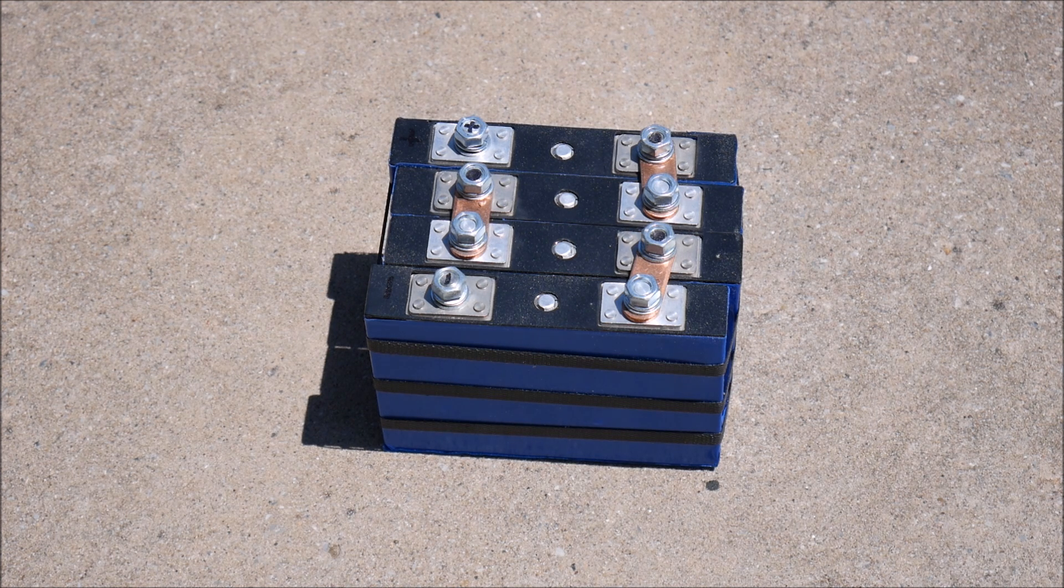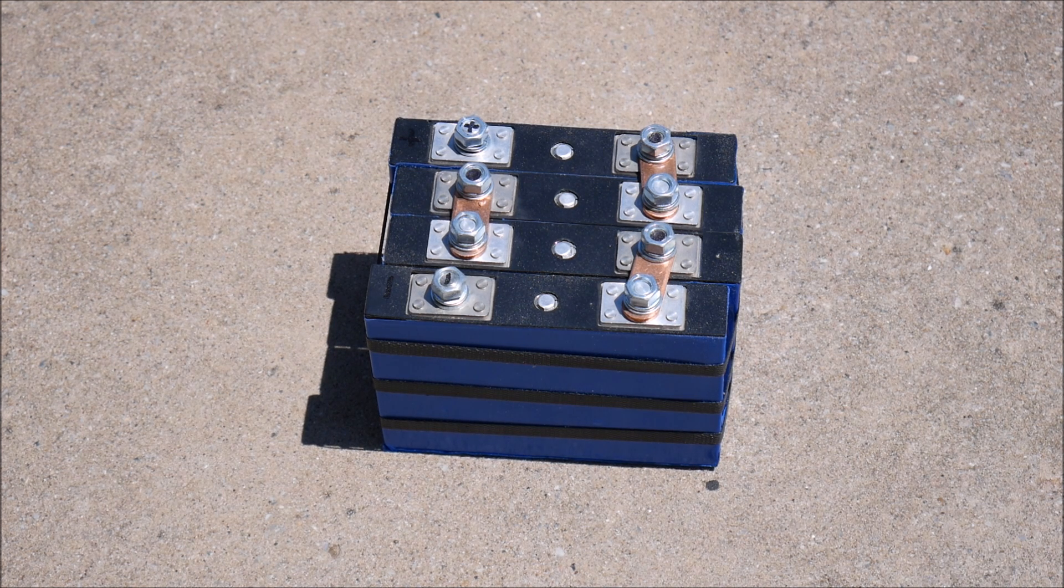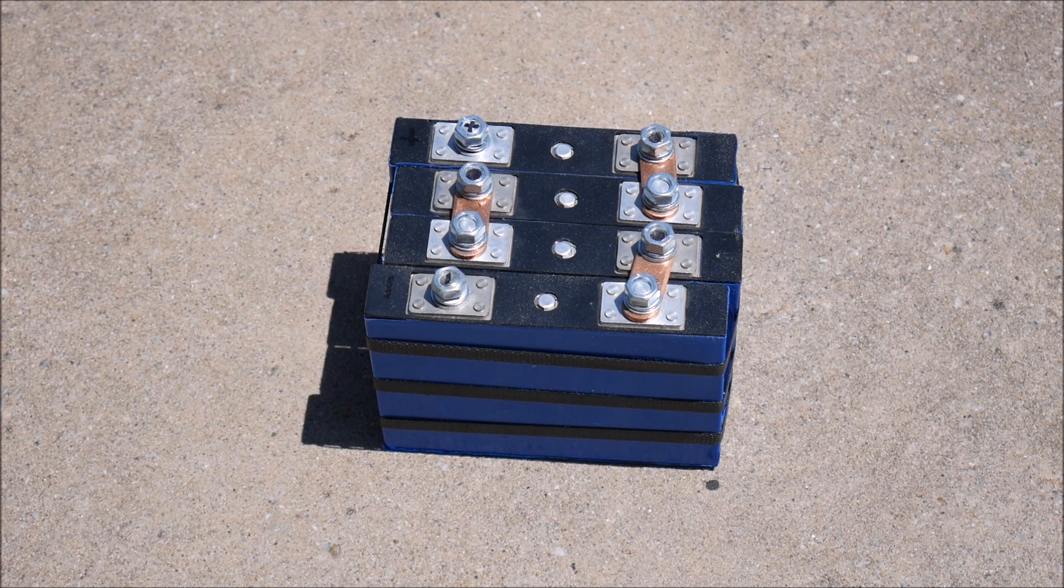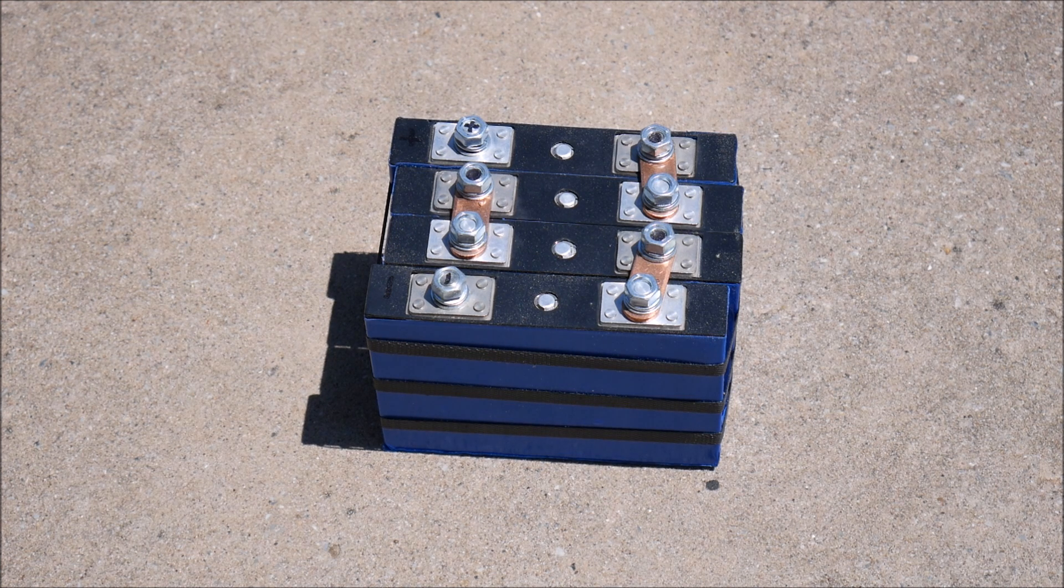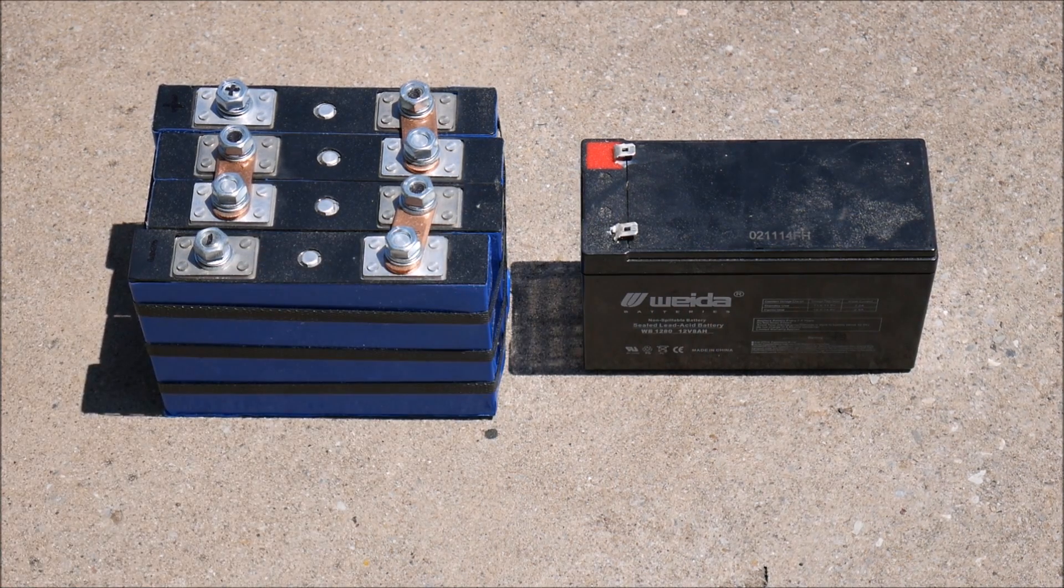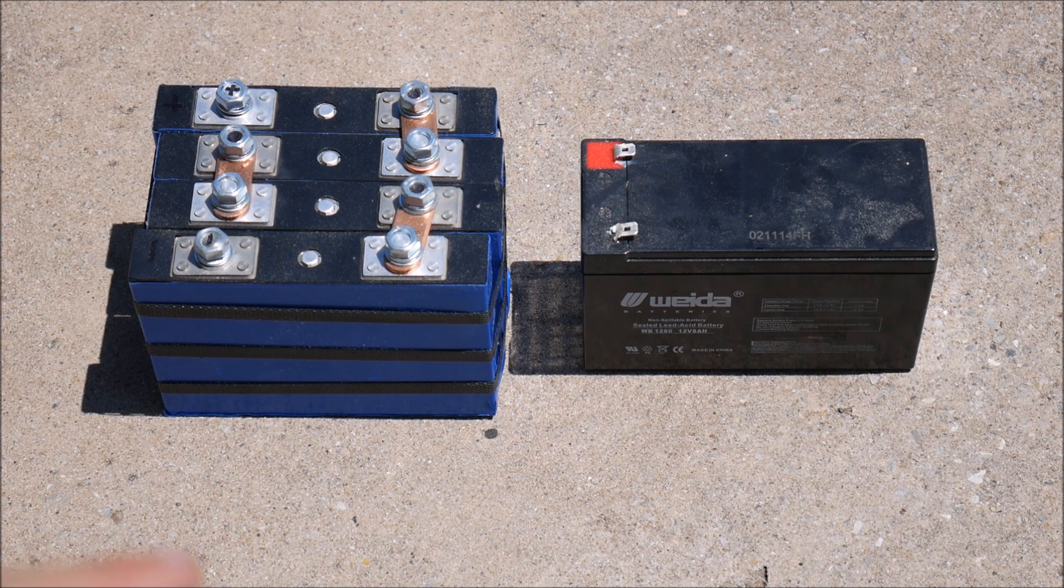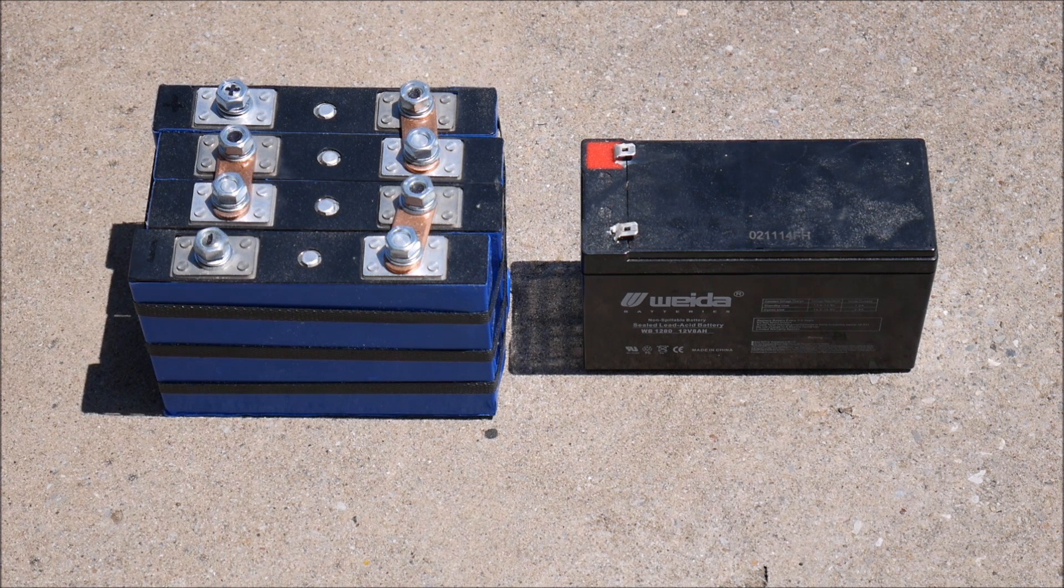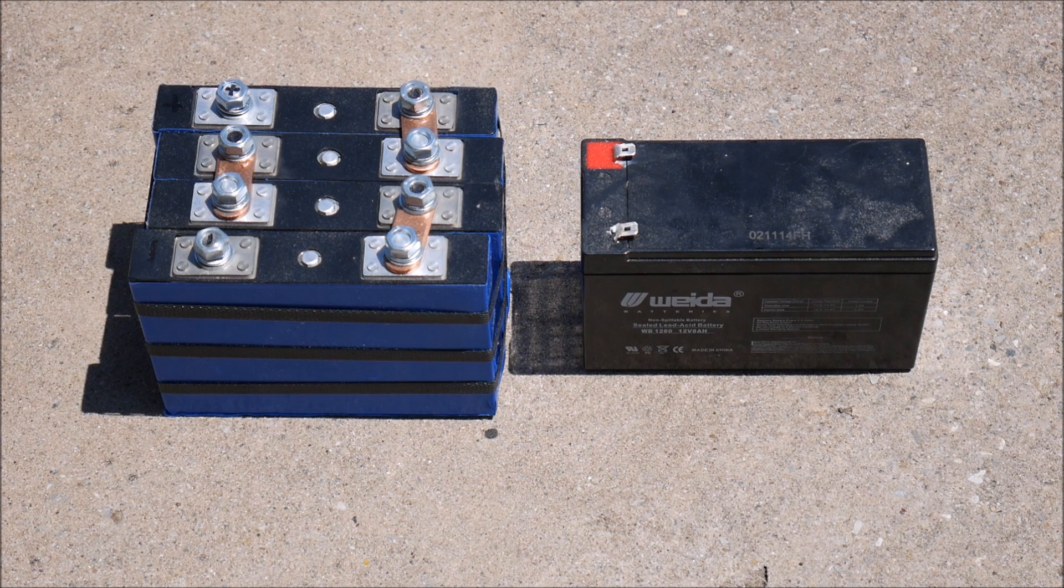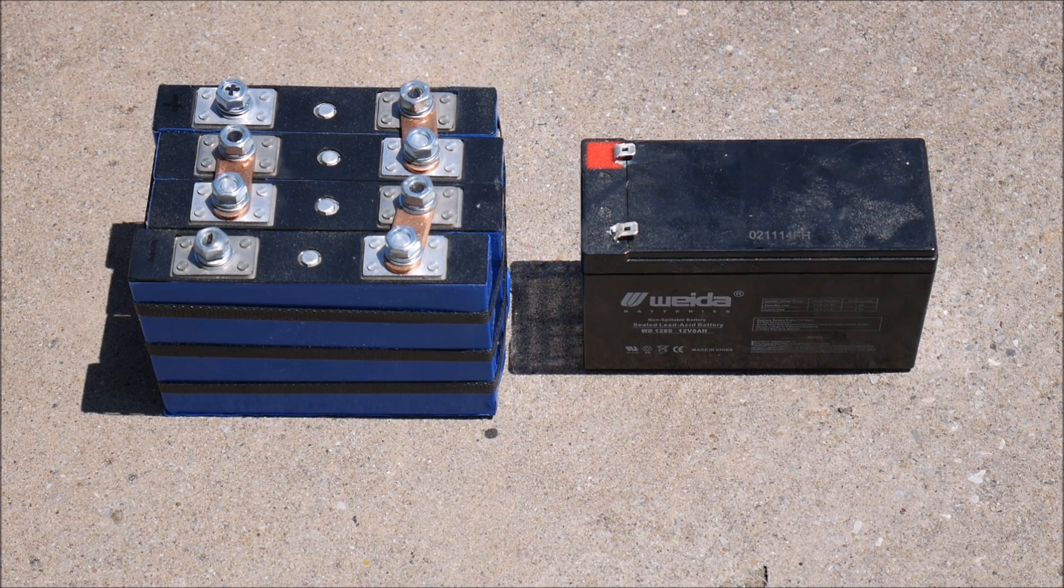It's actually a lithium iron phosphate battery. Mike Collier sent it to me from Lithium Storage in Utah. This particular battery is a prismatic cell lithium iron phosphate battery. This battery is actually pretty small. As you can see, I've got a sealed lead acid battery there that's an 8 amp hour. For size comparison purposes, this one's only about a little under 7 pounds, and an equivalent 25 amp hour battery would be 18 or 19 pounds. So substantially smaller, higher energy density, but much lighter as well.